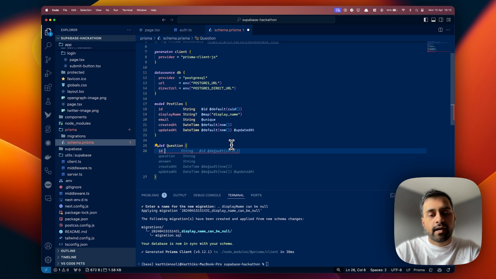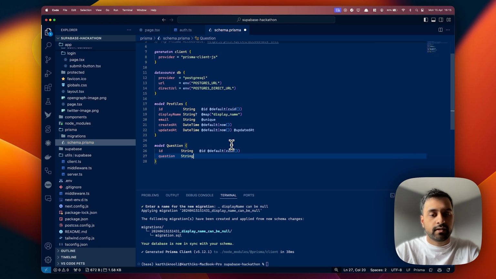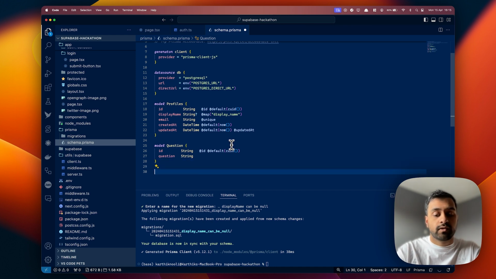Yeah, every question will have an ID. And it will have an actual question, which is a string. It will have an array of answers, which I think should be modeled in their own table. But let's just focus on this for the moment.